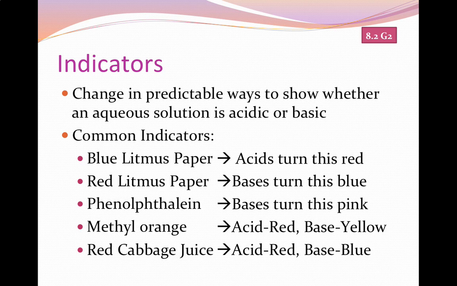Okay. As the name suggests, blue litmus paper is blue in color. And when you put blue litmus paper in anything that's acidic, it's going to turn red or pink. If you take that blue litmus paper and put it in anything else, so either neutral or basic, it's going to stay blue. Just going to stay blue, either if it's basic or neutral. So it will give us a clear indication if there's an acid, but it's not giving us a clear indication if it's neutral or basic.